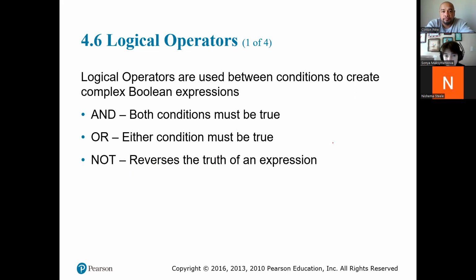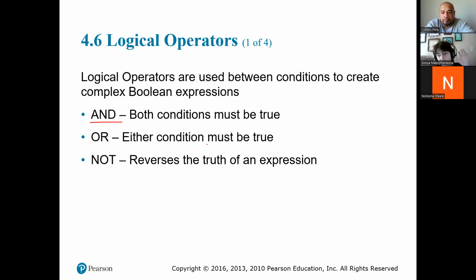Logical operators. These are used between the conditions. Whenever you want to check if multiple conditions are true or if multiple conditions are false, you would use your logical operators, and they're not that complicated. So we have AND. It checks that both conditions are true.